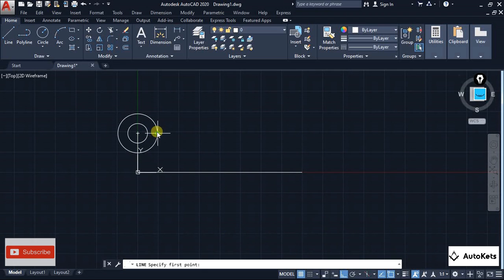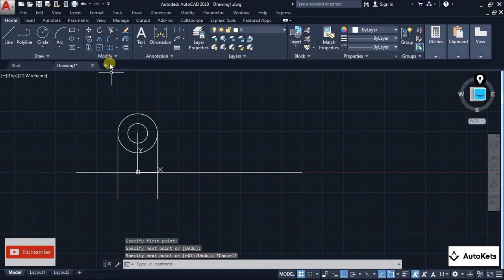Then there will be a line from this part like this, and then there will be a line from this part like this, and then these two are joined together like this. And now we are going to trim out this portion. Just click on trim, press enter or space bar, trim out this one, this one, this one, this one, and this one. So you have to trim out this whole thing, and we have got that shape.